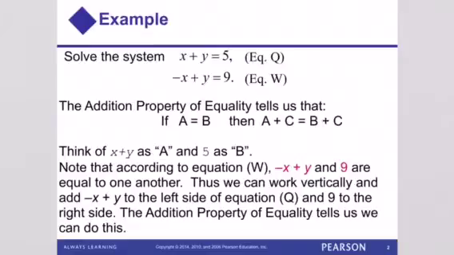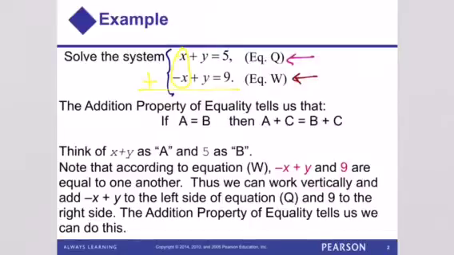Okay, now let's start from the beginning and see how this works. This should have a bracket in front of it. So we have two equations. I'm calling them Q and W. Okay, so Q is here and W is here. So these two equations, you'll notice if we add these two equations, when we add the x's, we're going to get 0, and that's good. That's what we want. So we don't have to do anything to these two equations.